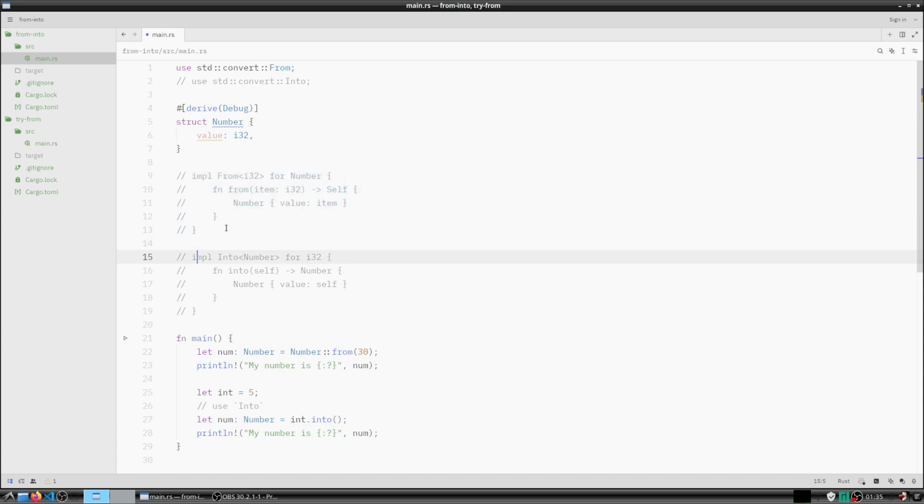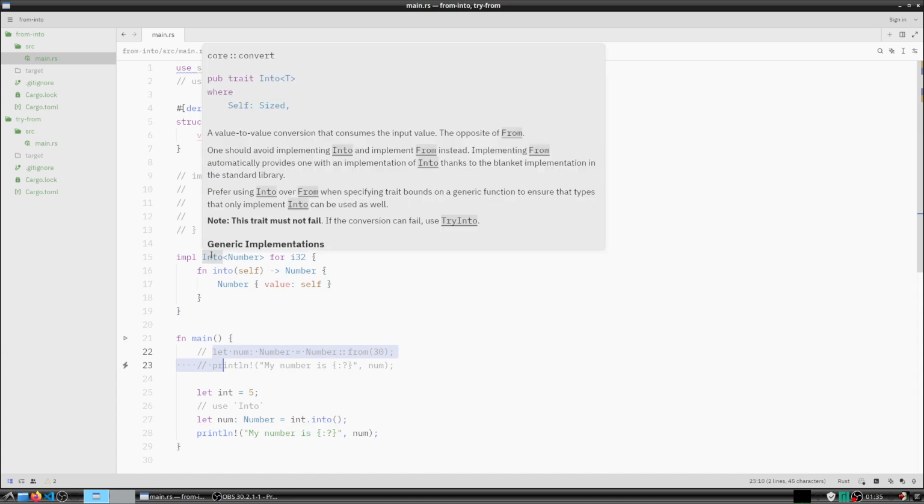Now what we do is we comment this out and we will bring this one on. Although From provides an implementation for Into, the reverse is not true. Into does not provide an implementation for From. If you see the second paragraph, it says one should avoid implementing Into and implement From instead.